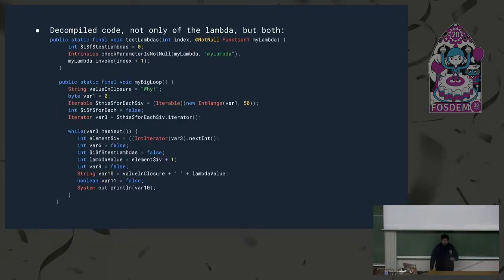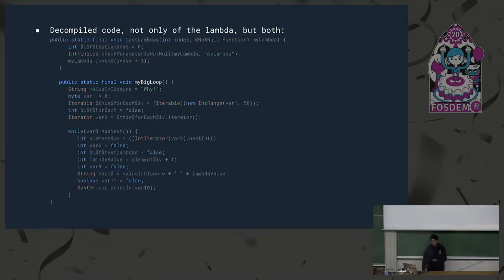Now, here is the fun part. If you see inside the myback loop function, you see the value and closure. So this was the worst case scenario. It's actually having the closure as well inside the lambda. It has the loop as well, but it has no instances, nothing. It's just like compiler copy-paste. Everything is inlined. It has taken the logical block from your lambda, taken it out, and printed it into your call site.